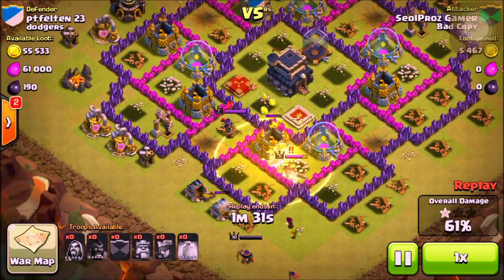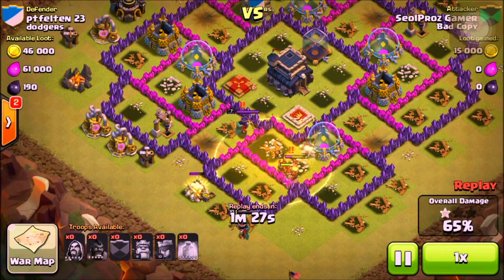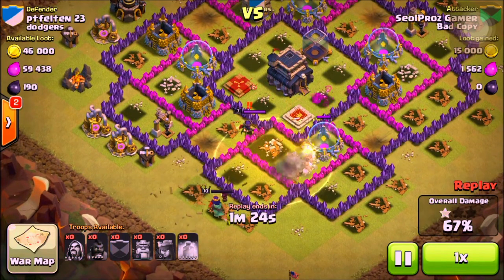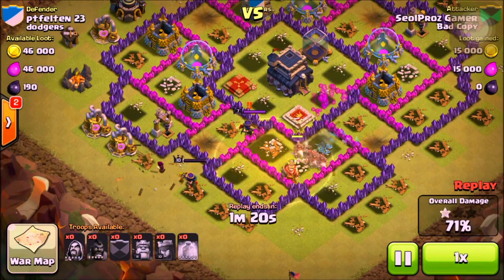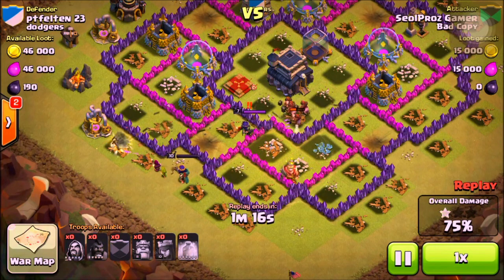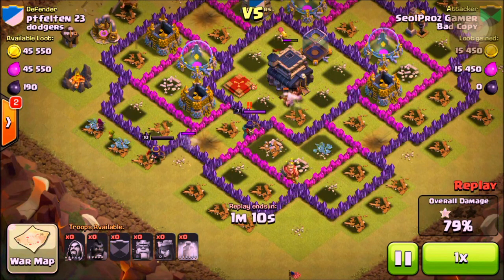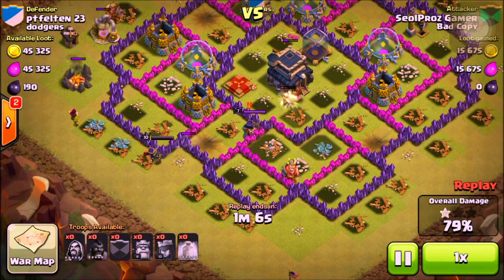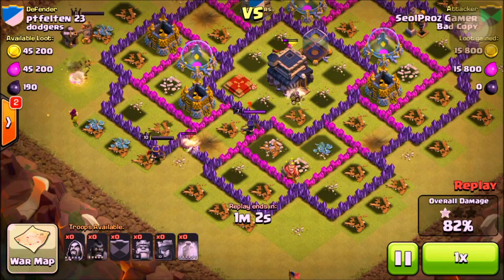Uses the heal spell because the king's pounding on him. Oh, dang. The Archer Queen might just take out all of his Hog Riders. We'll have to see though. Hog Riders, will they go into the Town Hall or the Queen? They're going in for the Town Hall, guys. Let's see if they can do this. They might, if there's enough of them. They got it below half, but they're slowing down. Last one. Not looking too good on the Hog Rider side of things.